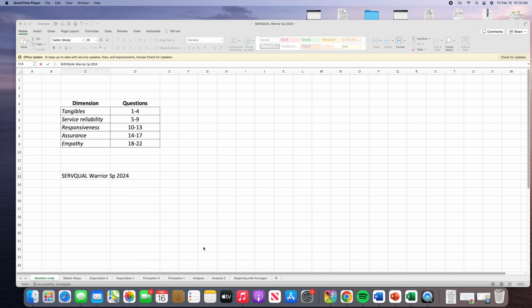Let me first get these at a font that matches everything else so that you can see this. We're going to take the average of questions 1 through 4 averages, and that is these numbers here. So we hold down with our mouse and go down for 1, 2, 3, 4, and let go. We continue. Here, we need the average of questions 5 through 9, so 5, 6, 7, 8, 9.